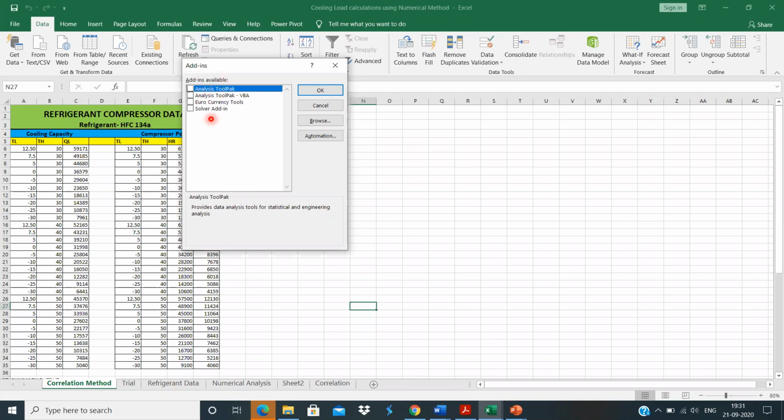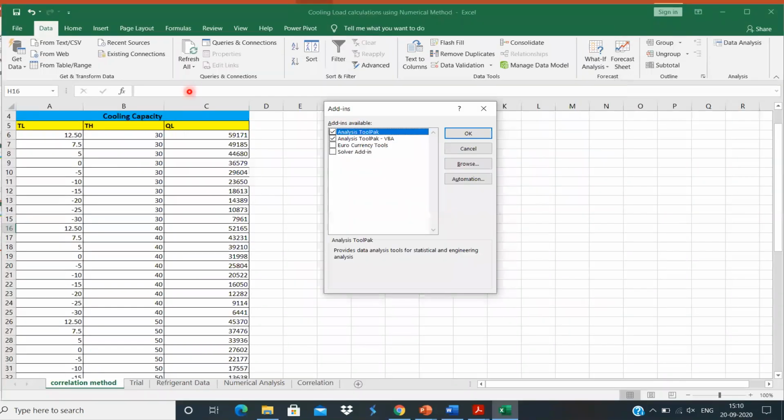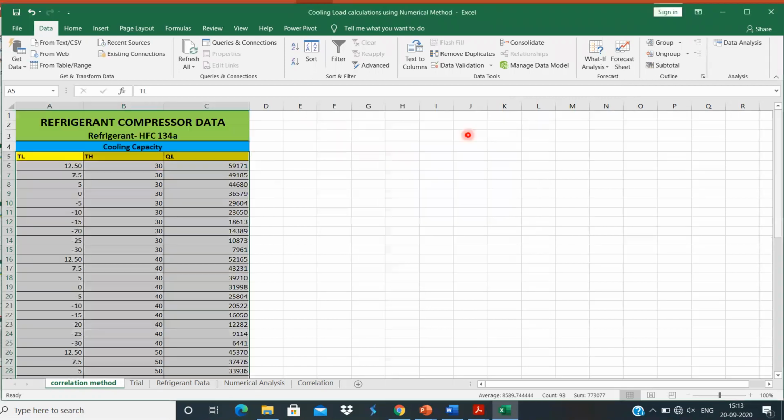This is Microsoft Excel 2010. So you can click on analysis tool pack, or maybe you can click on analysis tool pack VBA also. Click on OK. So here you can see the data analysis is available.